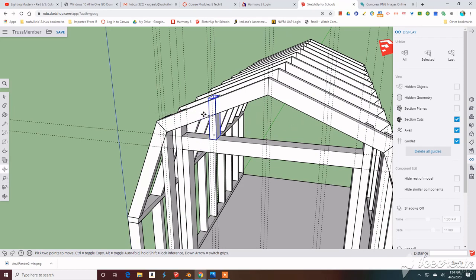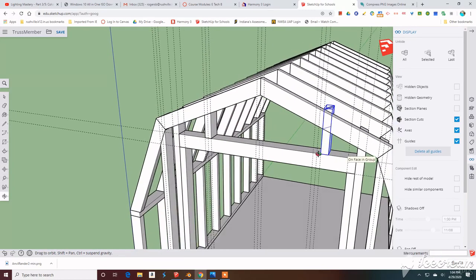So watch how this works. First thing I'm going to do is make sure I have my move tool on. And then I'm going to press my control key. That's going to duplicate. And so now I click and drag on this point right here. I'm going to drag it across here until I get to this position right there. And like I said previously, you're saying, oh, this isn't the right spot. Well, it will be once we use the scale tool. So I let go of it.